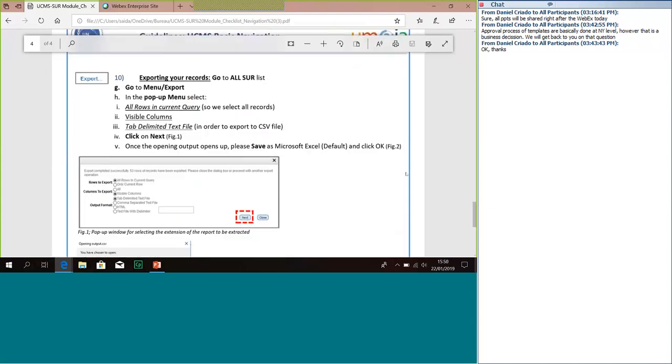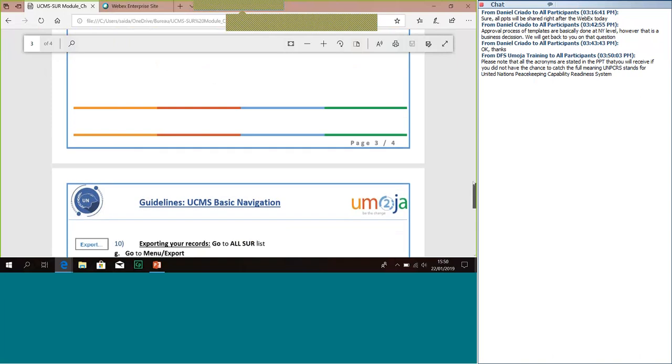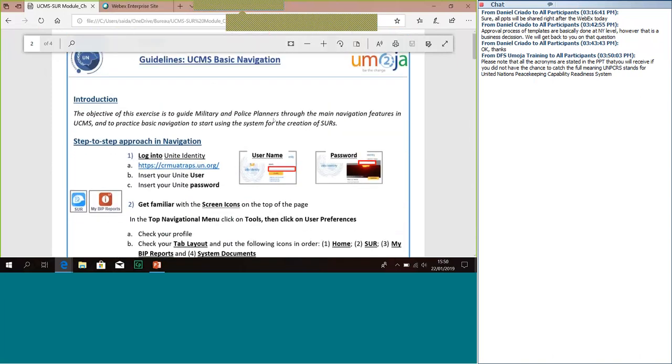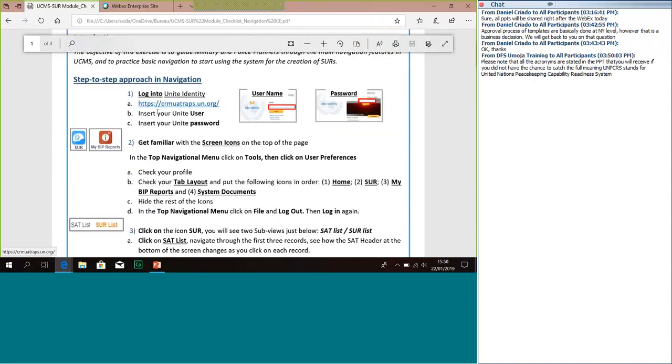So the idea in the navigation session now is to go through the first 6 points, right? And as this document will be shared with you right after this session, I think it will be interesting for you to go through the document again and follow all these different actions and steps to start getting familiar with the new application.